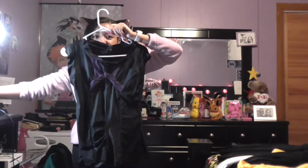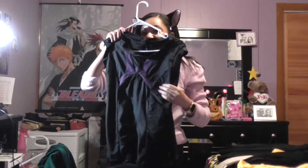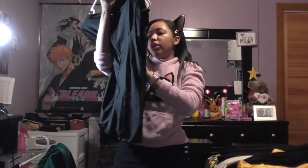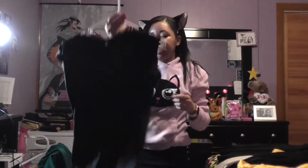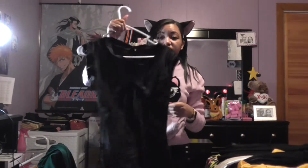If you can see that, I don't know if y'all can see that purple mark. I did this on my own. I made this pattern out of paper, of course. I looked it up, because in the game you see your character has that little thing on the bodysuit, and it didn't actually come with the pattern that the people made for this. So I made it myself. This one was kind of a challenge to do, because I had to do it a couple times.